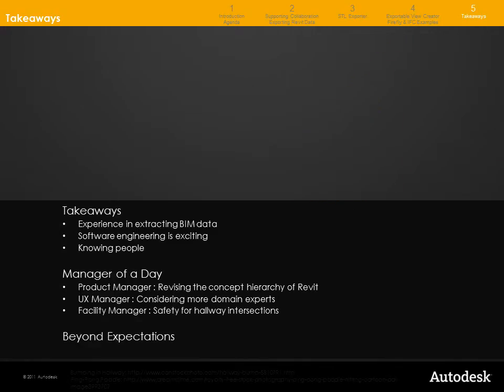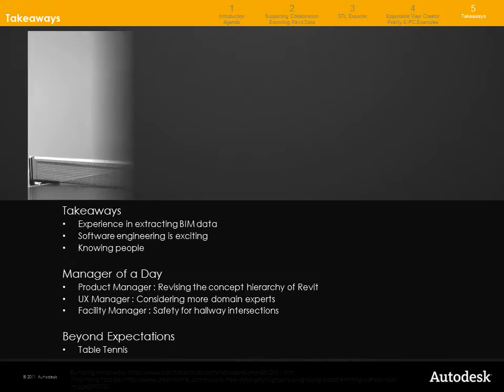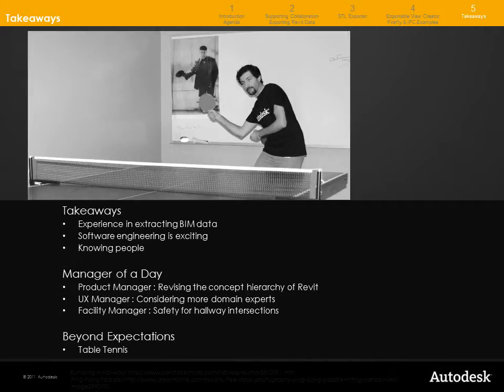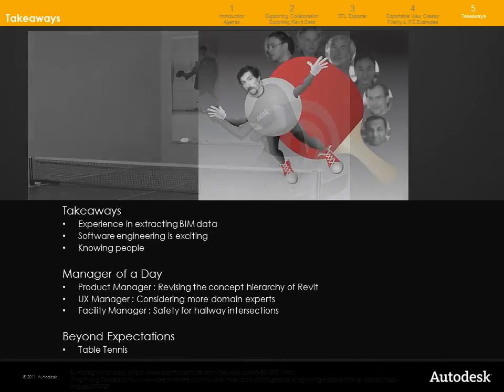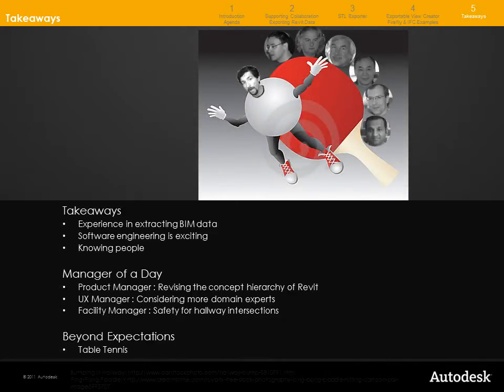When I got this internship, I thought about anything but improving my ping pong skills. I played with people from the director of development to engineers from the newly acquired Vela Systems.